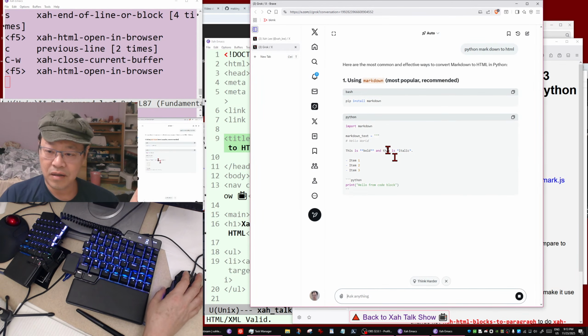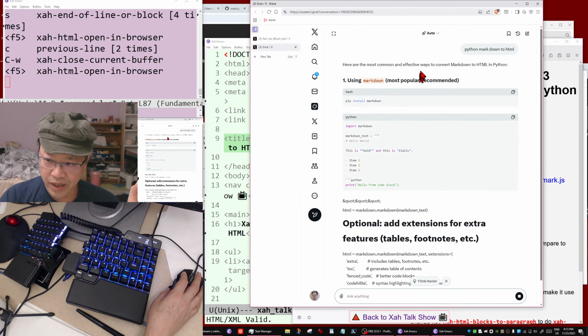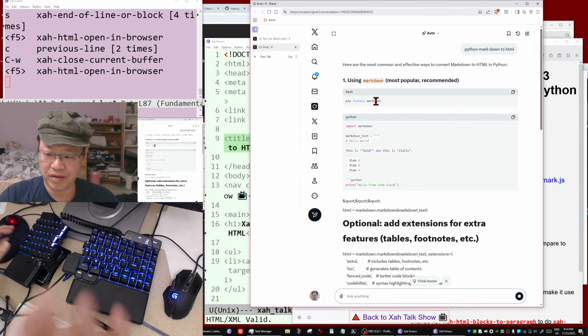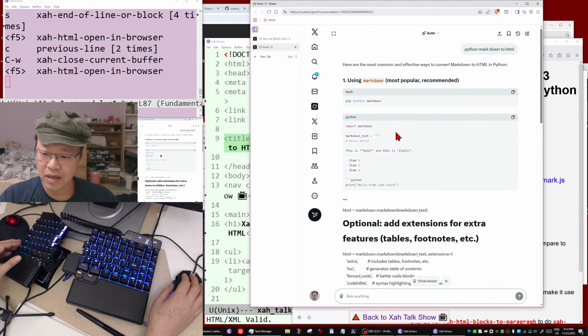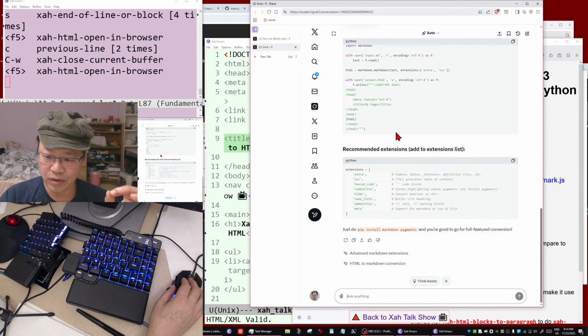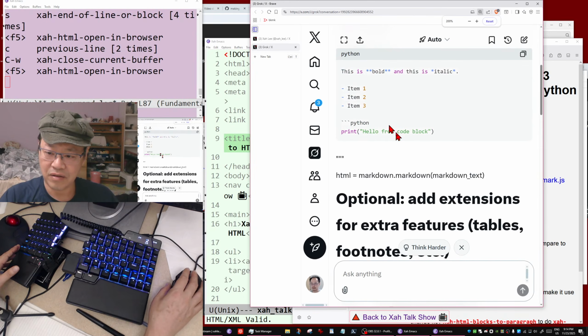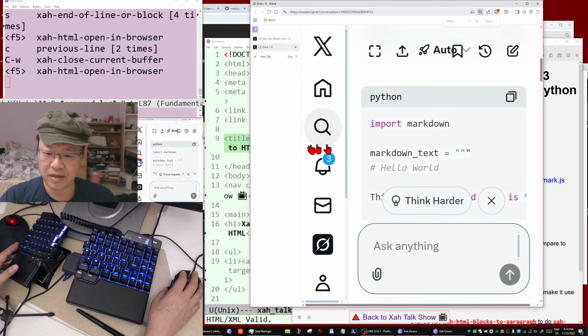Okay, here are the most common and effective ways to convert Markdown to HTML in Python using Markdown, most popular, recommended. So pip install Markdown. Okay, there it is. So now hold on, wait for it to finish. Let's magnify so you can see the glorious text.